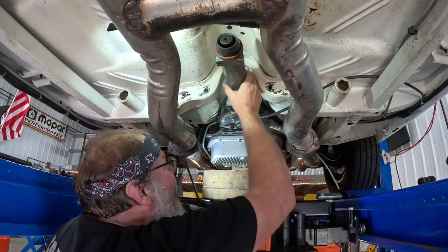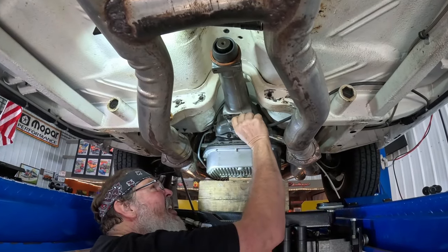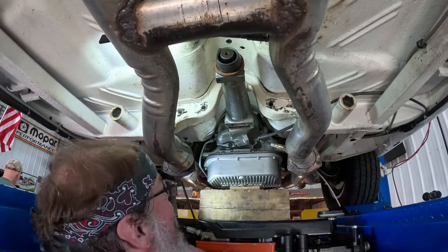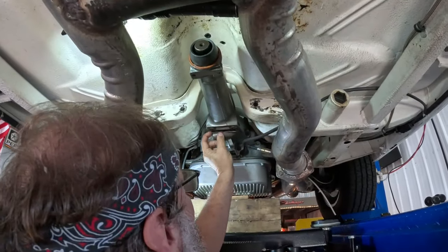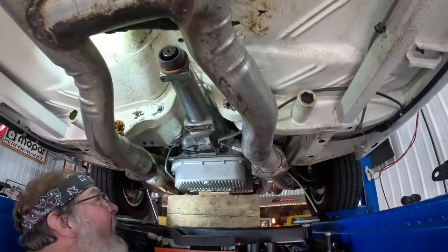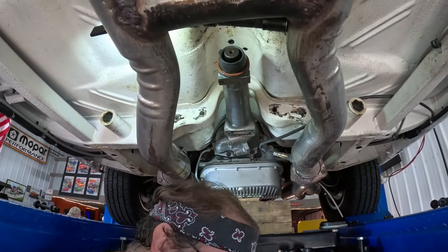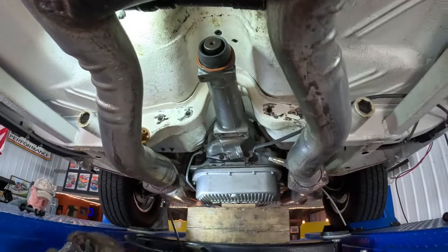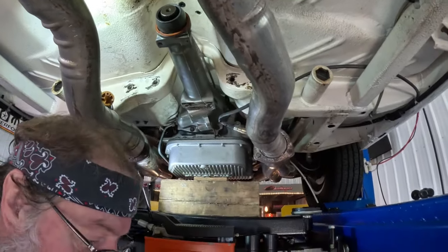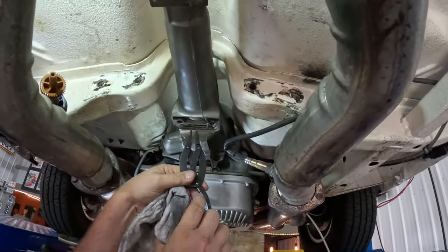Okay, now there's going to be a snap ring in there, and we have to open that snap ring up to release the bearing, and then once we do that, she'll slide right out of there. Give me a flat screwdriver, Mark. Gasket sticks pretty good. Yeah, I got it. That's all right. Now here's this snap ring that you're talking about. Hey, Mark, there's some snap ring pliers there in that box. Okay, we'll use these here. Sometimes those don't want to open wide enough to release the bearing, but can you see it okay up in there?